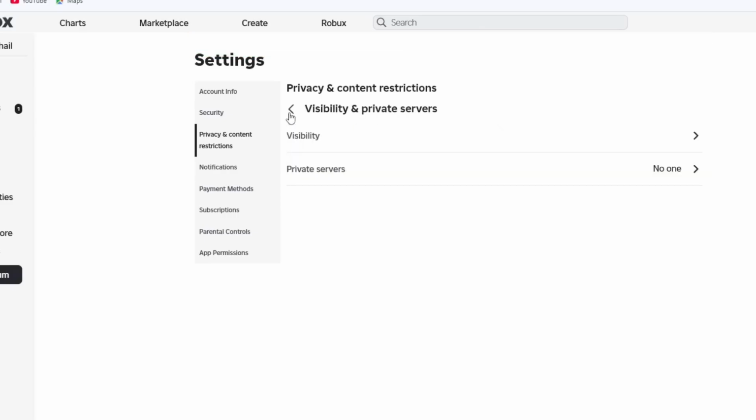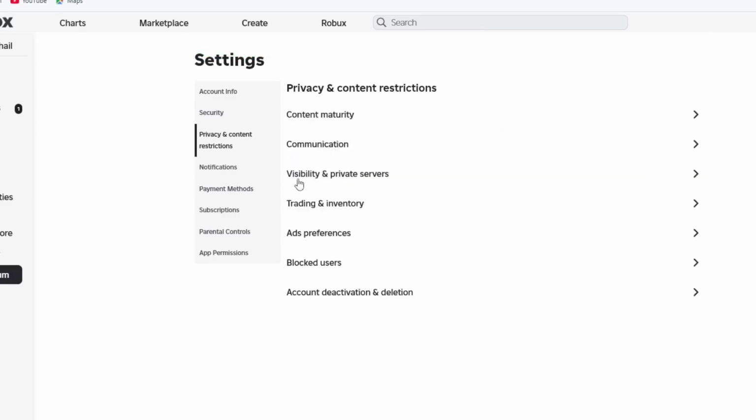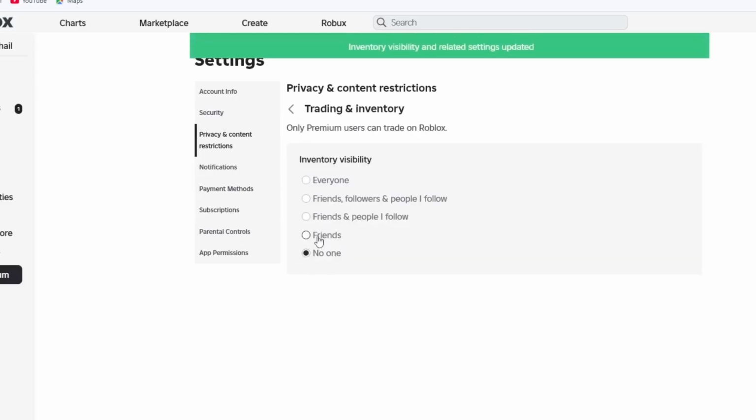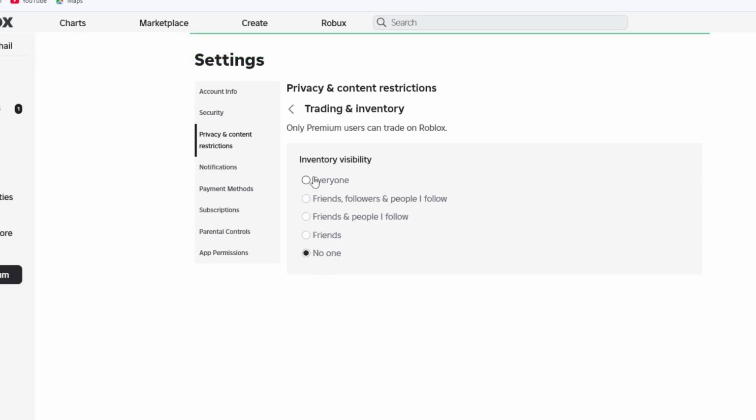You can also choose to hide other parts of your profile. For example, you can set Who can see my inventory to No One. Keep in mind that Roblox doesn't let you hide the little green dot that shows when you're online. So, technically, people can still see that you're active. But with these settings in place, they won't be able to message you, invite you, or join your games. That makes your experience feel much more private.